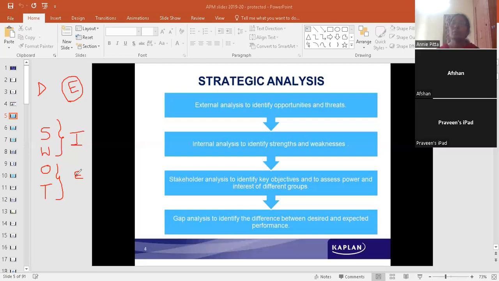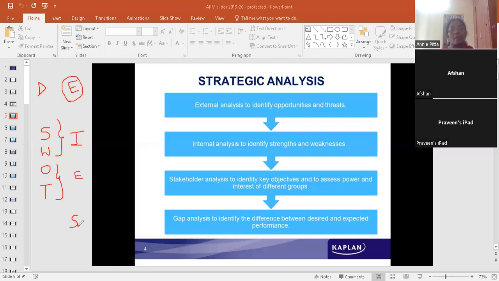We also see that there may be certain threats. Maybe competition is very severe. Government may be planning to withdraw the subsidies and grants which it was earlier giving. There could be a possibility of an increase in tax rates. With suppliers, the relationship is not fine, etc. Multiple things in the external environment. So assess what the opportunities and what the threats are that exist for them in the external environment. Apart from internal analysis and external analysis, there is another analysis called stakeholder analysis that has to be taken up.